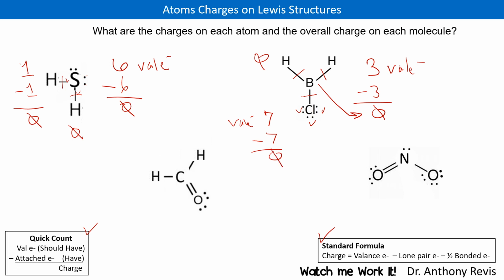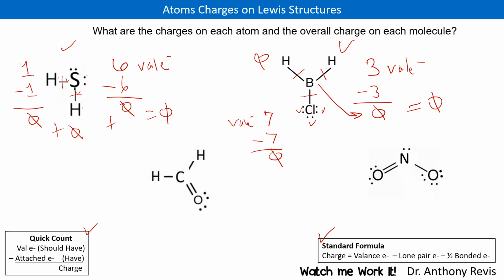By the way, I should go back and tell you that the overall charge on the first compound is overall 0 because it's 0 plus 0 plus 0 equals 0 for the overall compound charge. For the boron compound here, we have 0 plus 0 plus 0. Again, overall charge of 0. Get all zeros here, which is absolutely fine.